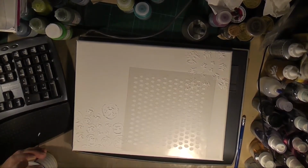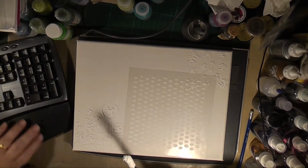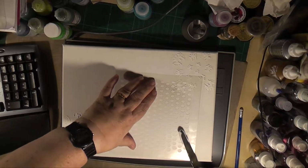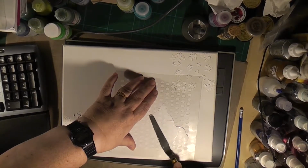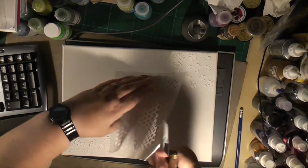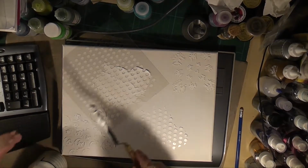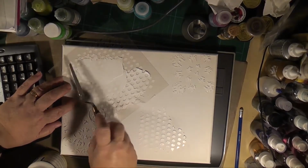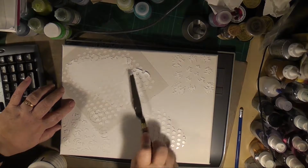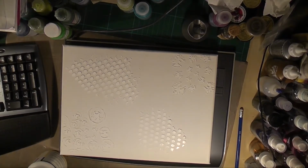Time to add a bit more texture. The other ones have dried, and I'm now going to add a bit more. But I don't want to do all of this, I just want to do little bits. So, excuse me moving it so I can get at it. Just going to do a little bit there, and then lift it. Move it over, and do a bit more over there. Don't want it to exactly meet in the middle. Lovely. That's what I wanted.